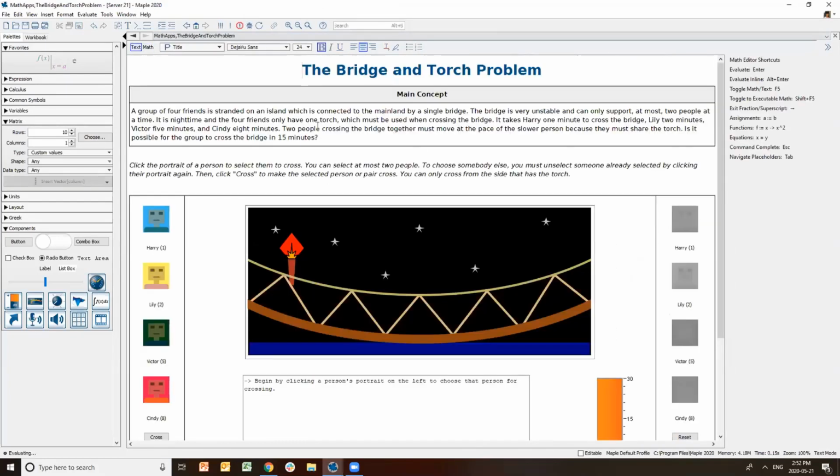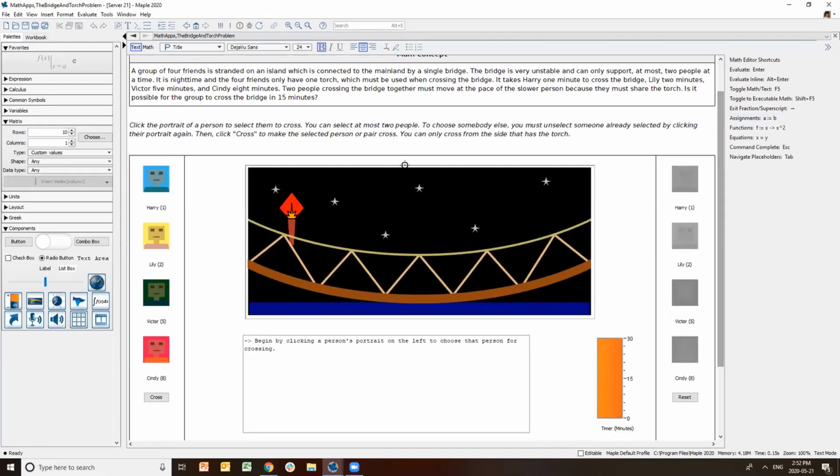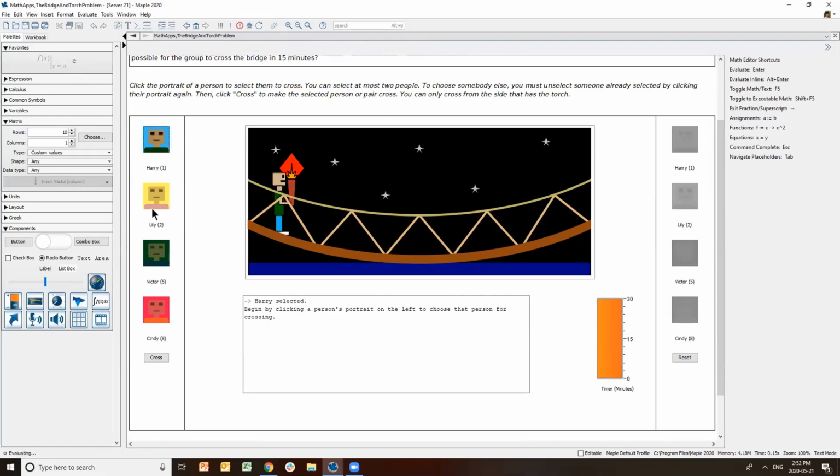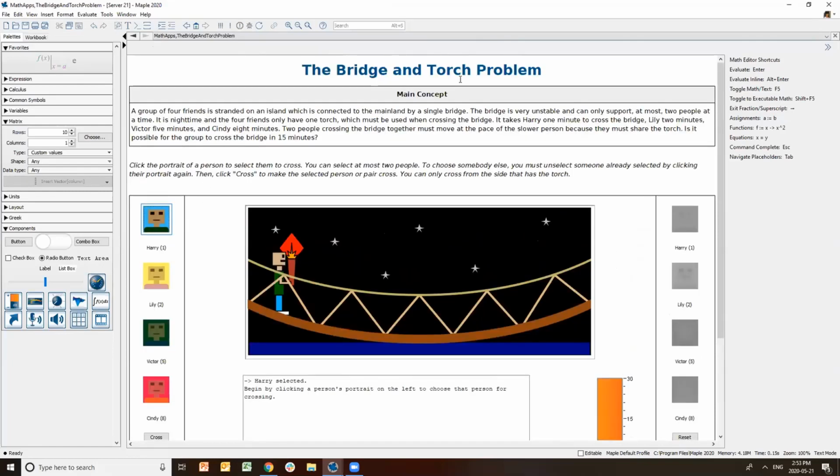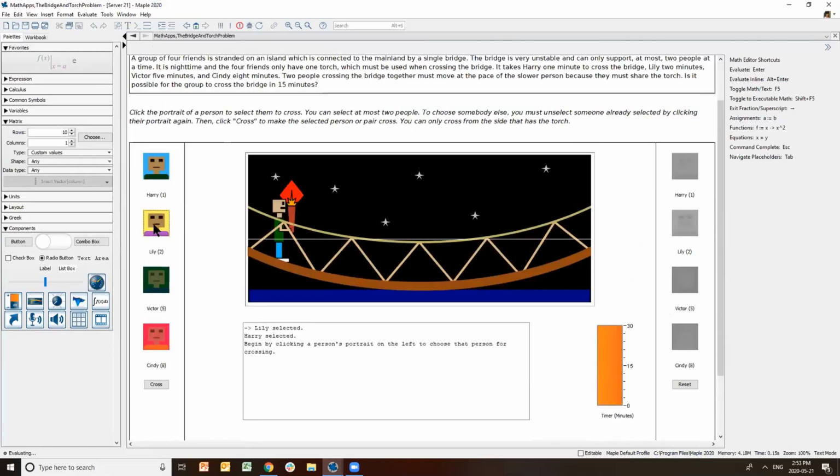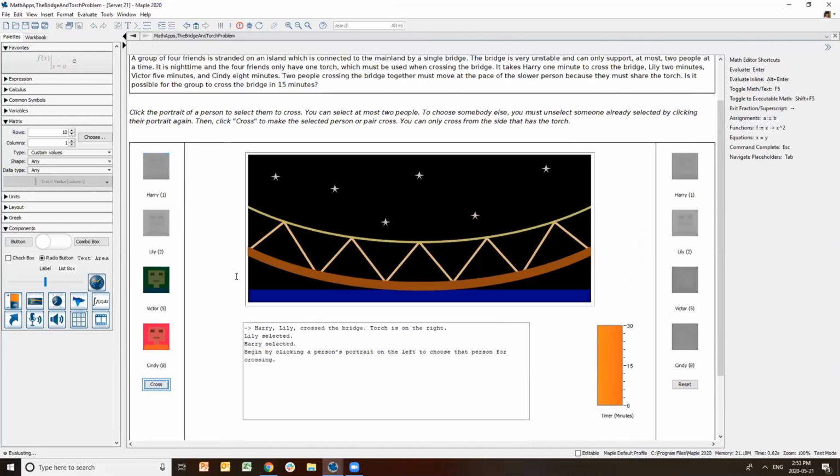So this is another application. You can go and click, and all of these are interactive. Here's my carry. This one is a bridge torch problem, trying to cross the bridge in the least amount of time. But I just wanted to show you how these work. You can have a little animation and visualization or create games.